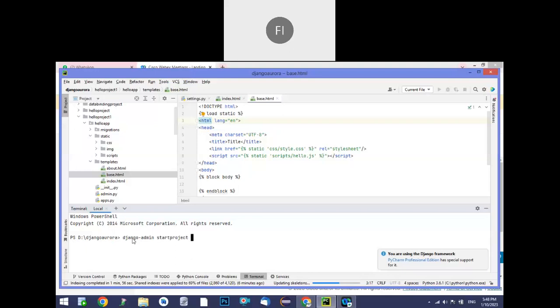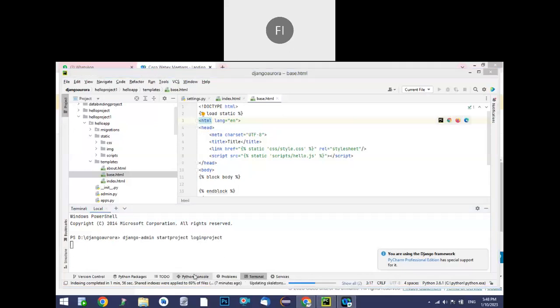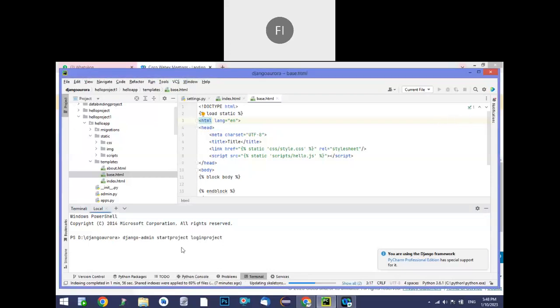Let's take, I'm giving, login project, just for understanding. Yeah, it's created now. As I mentioned already, cd and then the project name, that is login project.